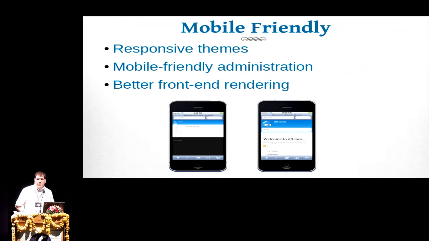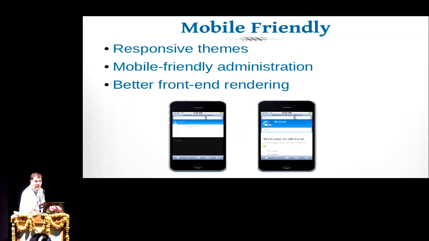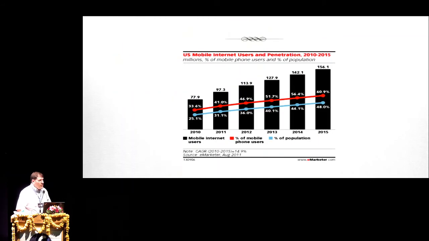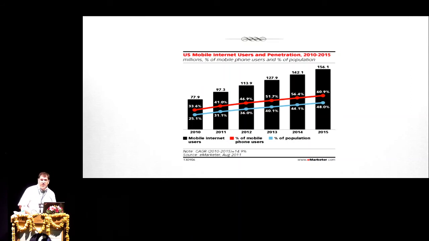Another thing we focused on in Drupal 8 is making websites mobile-friendly. On the left is what a Drupal 7 site looks like by default on an iPhone or mobile device — it's not very readable, the menus don't work very well, it's pretty hard to navigate. The one on the right is reformatted and resized to work well on a mobile device, with menus that collapse down. This is important because more and more people are viewing websites on mobile devices — I'd guess close to 50% of all web traffic is viewed from a mobile device, but 50% of websites aren't designed to look good on mobile.